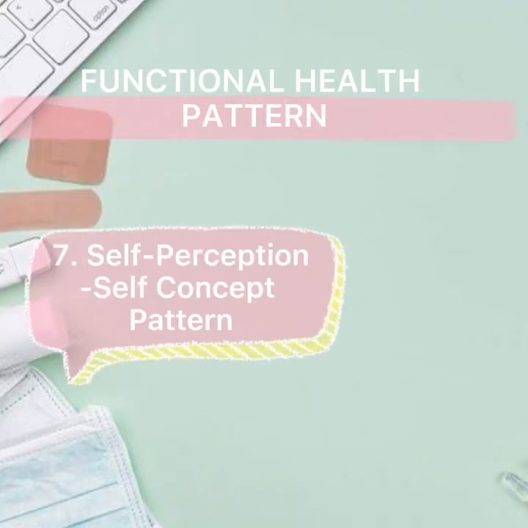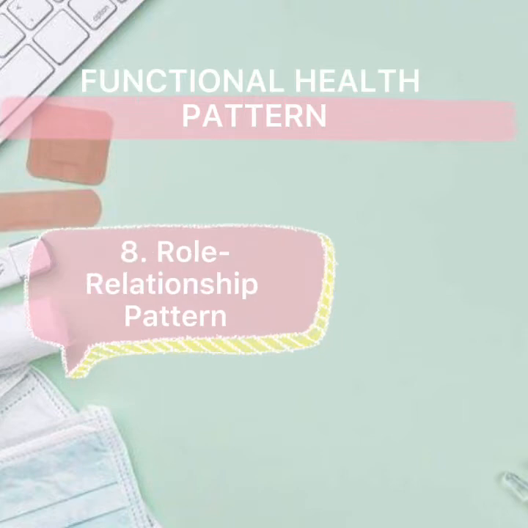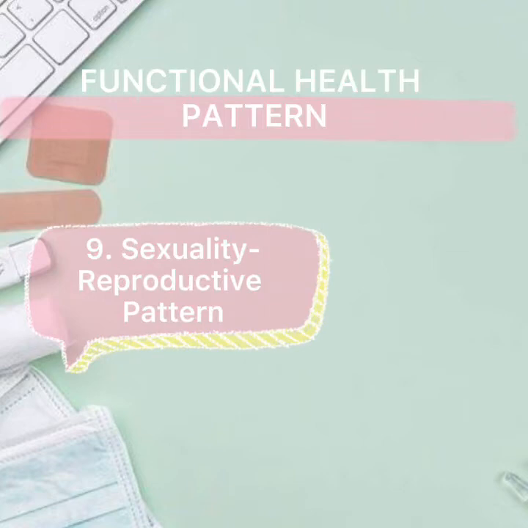Also, we have self-perception, self-concept pattern. Dyspnea limits activity, impairs ability to fulfill normal developmental role functions, and often alters self-esteem. Also, we have role relationship pattern. Acute or chronic respiratory problems can seriously affect performance in work or other activities. Next is sexuality reproductive pattern. Most patients can continue to have satisfactory sexual relationships despite marked physical limitations.